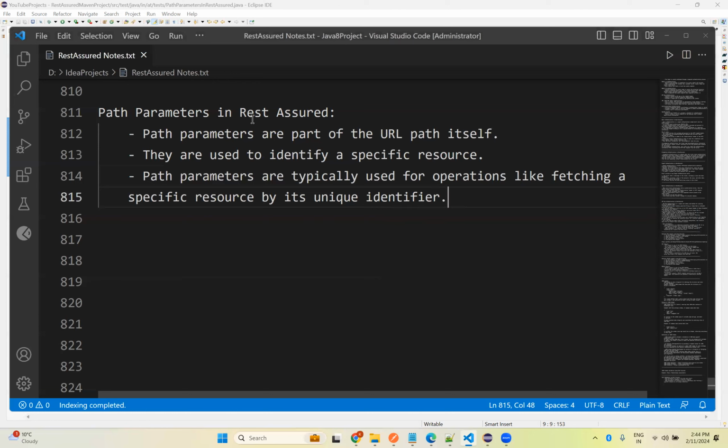So this is a small piece of information about path parameters. These are part of the URL itself. They are used to identify a specific resource using its unique identifier. First we'll see the same thing in Postman, then we'll look at the same in Rest Assured.